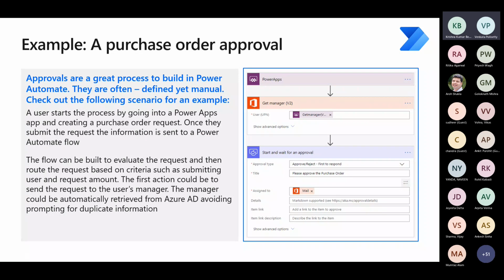Let me give an example with Power Automate. Say you, as a customer, have purchased a particular product. In order to get receipts and so on, generally everything is manual.